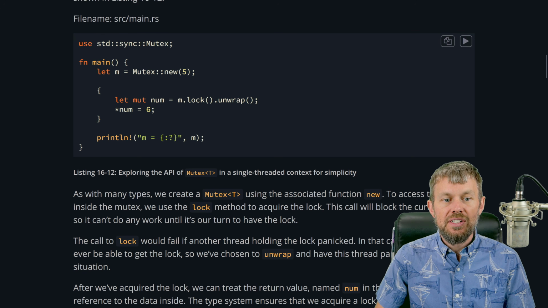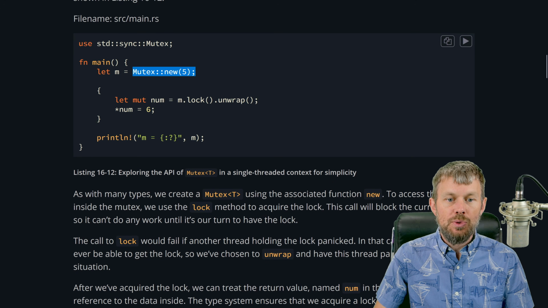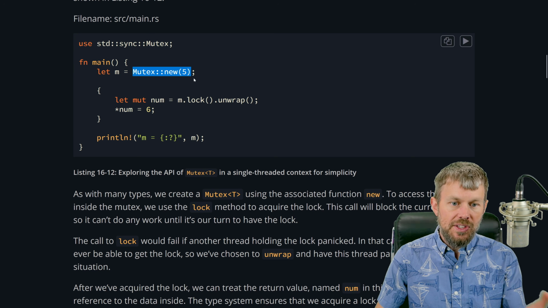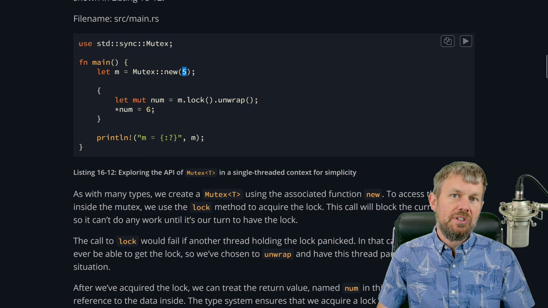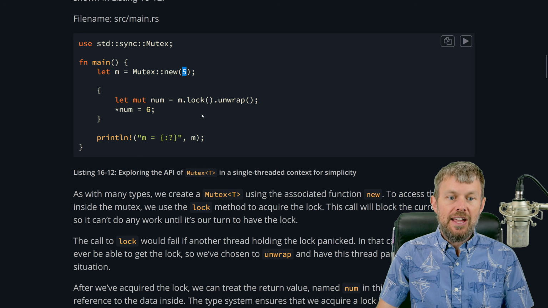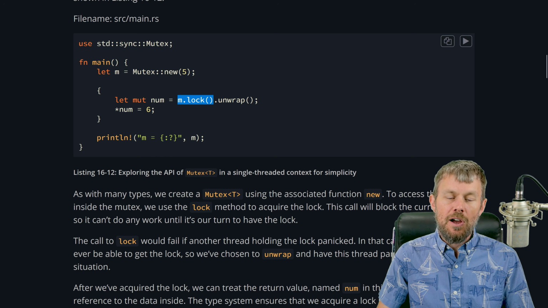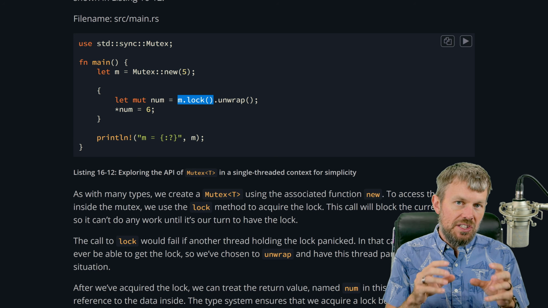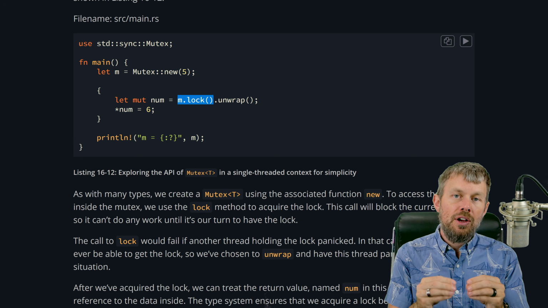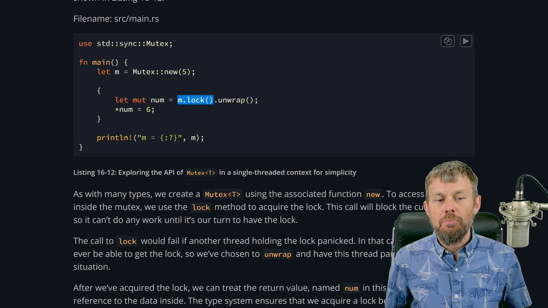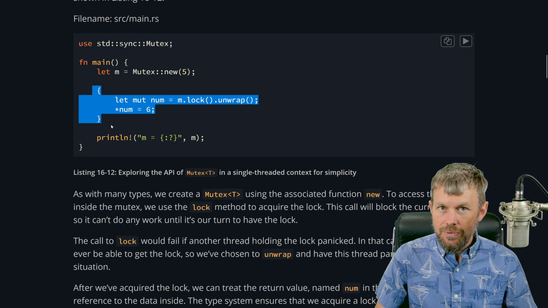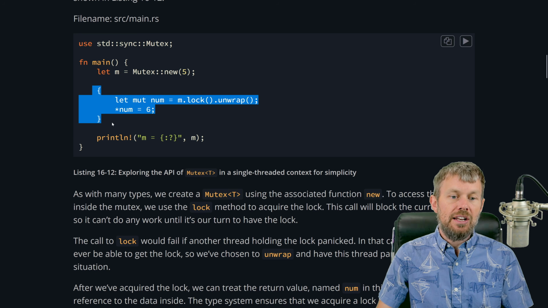But in this really simple example that they have right here, basically what we're doing is we create this new mutex, and this just wraps a piece of data, right? In this case, it's just an integer, but you can use other data types in here as well. And then what you want to do with a mutex is call this method called the lock method. And what the lock method is going to do is it's going to give you exclusive control over the data that's been wrapped by the mutex. So inside of this subscope right here within this application, this isn't even a separate thread, right? This is just a subscope within the same main thread in an application.